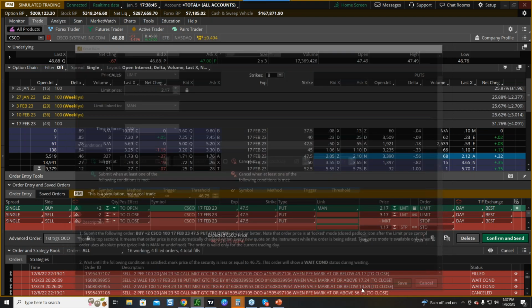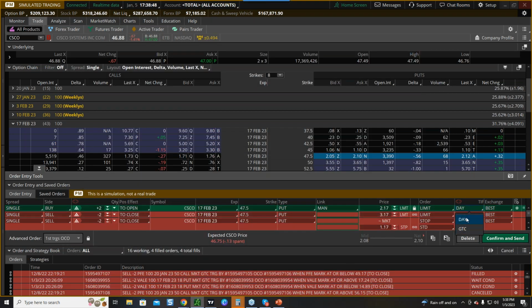That's the entry. This is only good for the day. This is good for tomorrow. It's a 1-day time frame. If it doesn't hit entry tomorrow, this trade will cancel for me. I don't have to manage it. It's going to cancel. So the next tickets are stop loss, profit target.